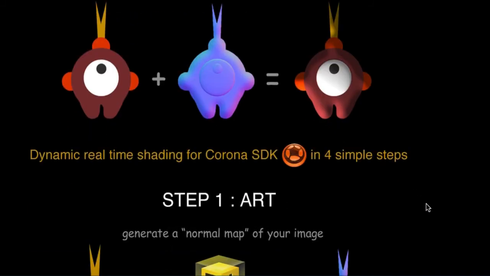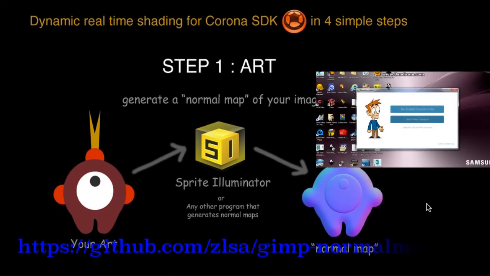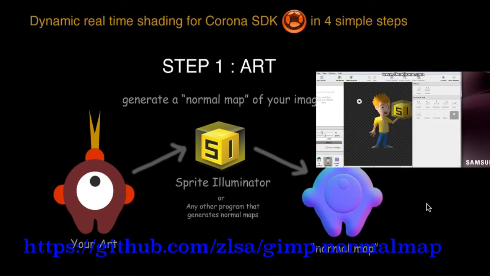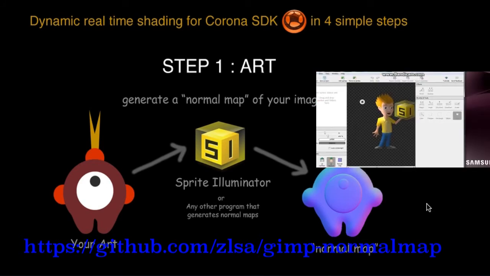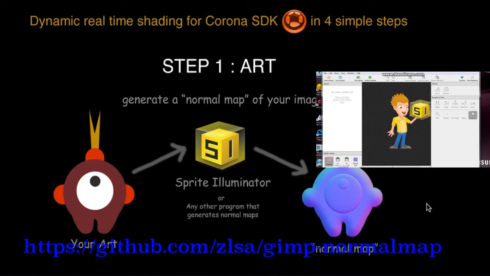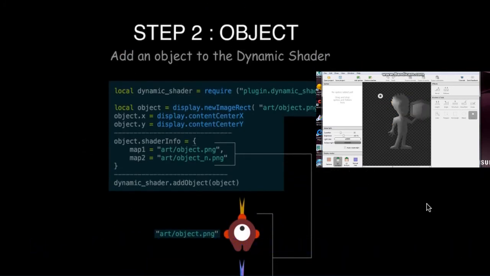It gives you a couple of ways of how you can actually do this. You can either use a sprite illuminator, where we'll give you a bit of an example of how you actually create the normal in that, but you can also use GIMP 2.8. If you remember, I was mentioning it last time. I can give you the link to the plugin where you can download that and add that to GIMP 2.8. As I say, it's got many powerful tools that people have kindly created for it, and you can add that and use that to create your normal. And then it just shows you how to actually add it into the code.